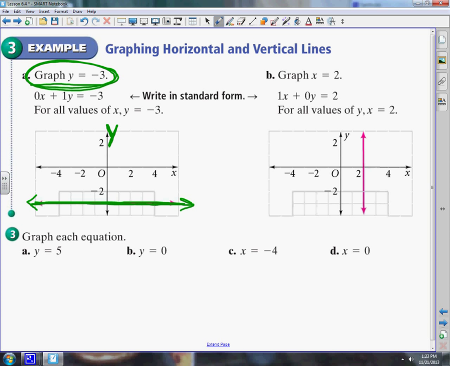It goes through the y. This is how I remember it. It has to go through the y. If you're telling me y is -3, that's right there. My line has to go through that. Here, if x is +2, I find 2 on my x-axis, and then my line has to go through that point. It wouldn't go the other way because it wouldn't lay on top of x. It has to be through all the x's of 2's, which if you write it next to it, x equals 2 is a vertical line. It's kind of the opposite of the axis, so it cuts it.